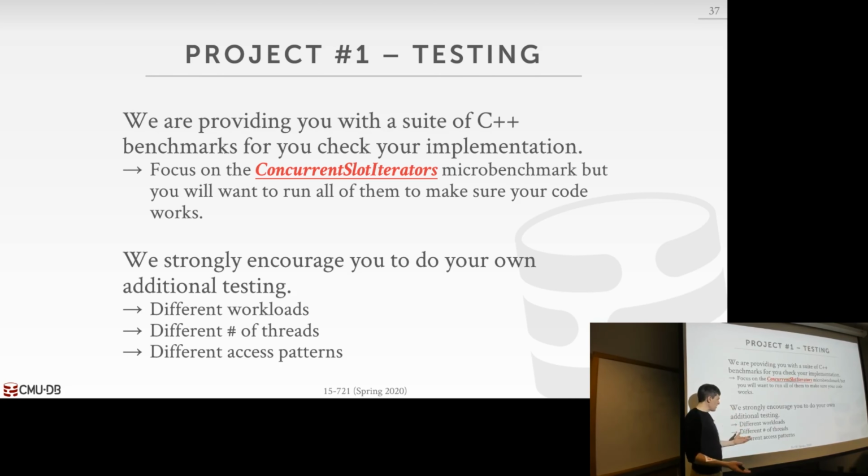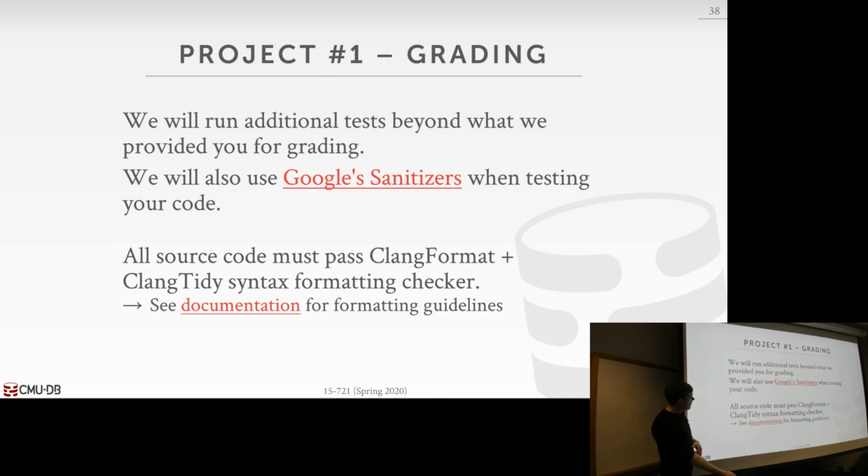This is a single project system, but it'll expose you to the full system. You want to try out different workloads, threads, and access patterns beyond just the microbenchmark that we're providing you. The way we're going to do grading is that your score will be based on how much faster you are than our implementation. We will have a basic implementation that tries to improve this, so we'll have the before and after. Your score will be based on how much faster you can get over what Matt writes.